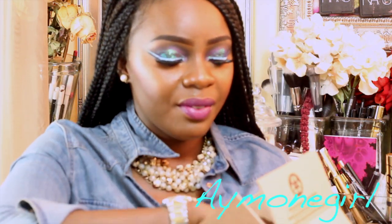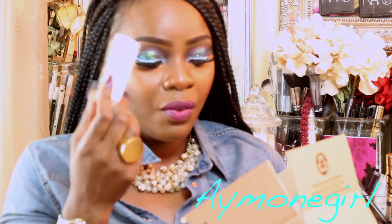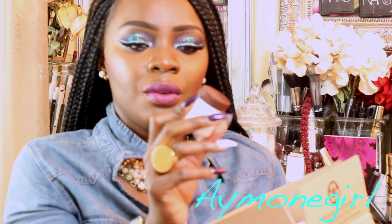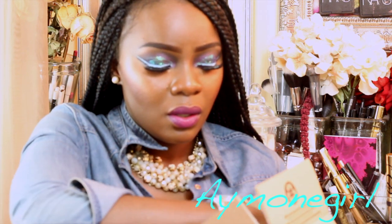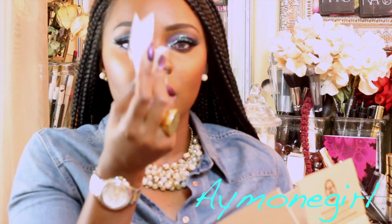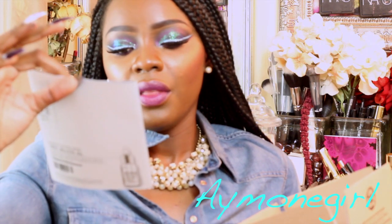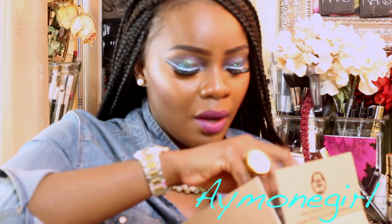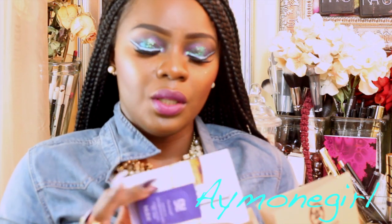The next item you're getting is a face primer from Chorus. If you've been watching my videos, you know I love Chorus. You're also getting this chocolate conditioner — a very nice one, which is on my website as well. You're also getting some samples of the silicone mix conditioner, and a little brochure about Peter Thomas Roth — I bought a scrub from there, so you can check that out and learn more about skincare.